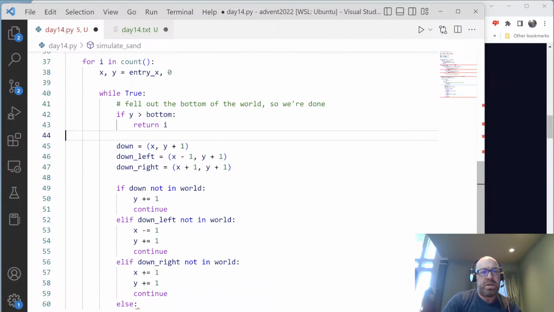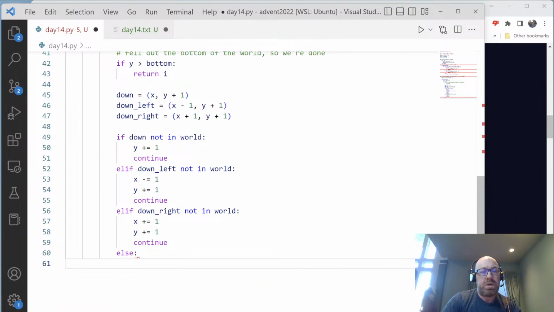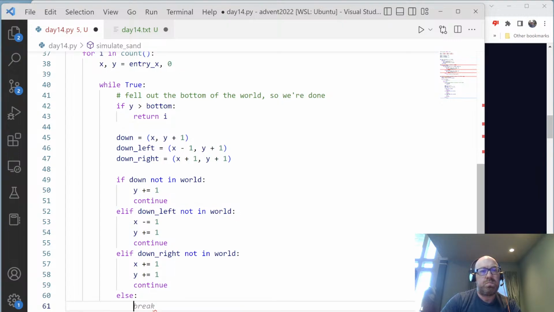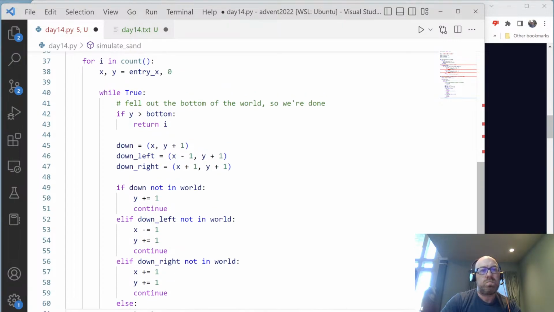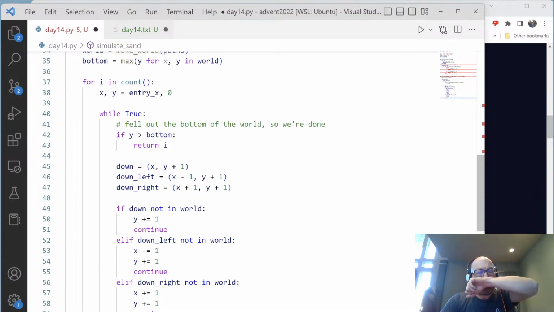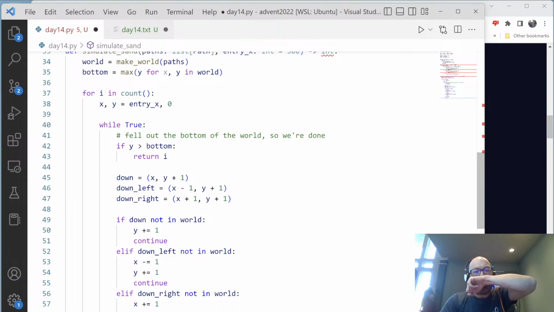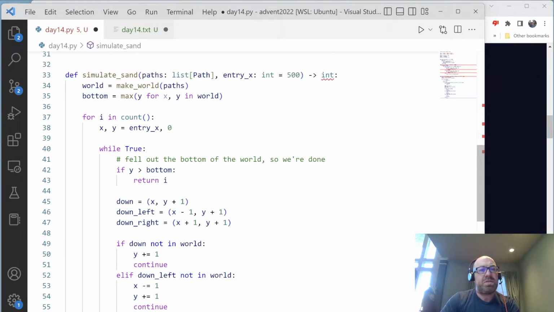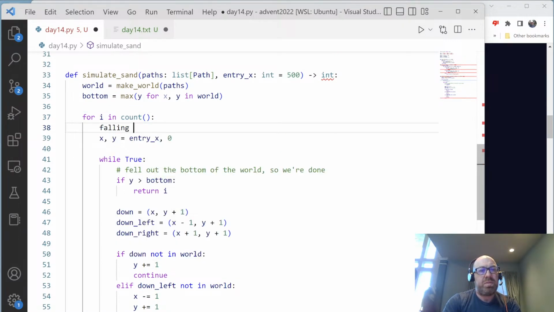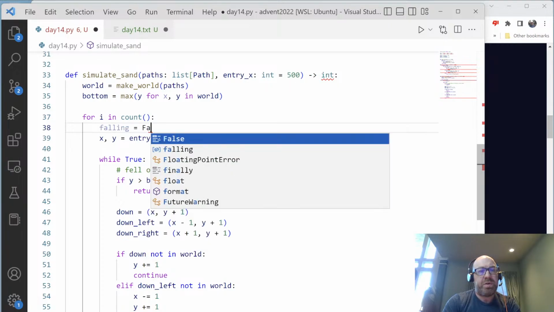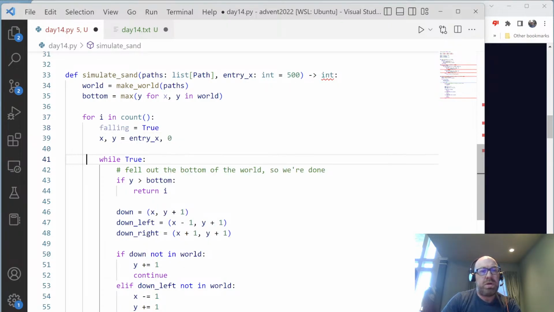If I understood it correctly, I'm going to have to go back to the instructions. And then otherwise, let's say, now I'm breaking out, so I have to do falling equals true, and change this to while falling.